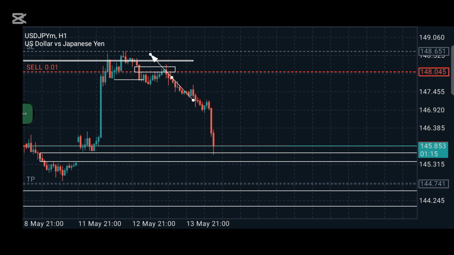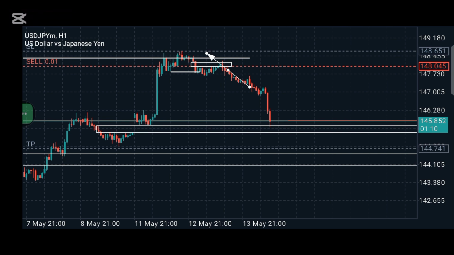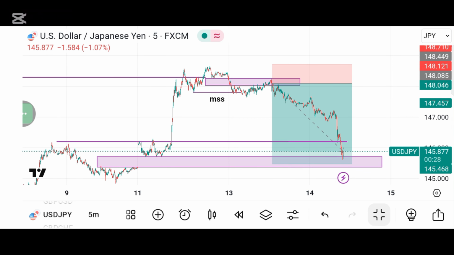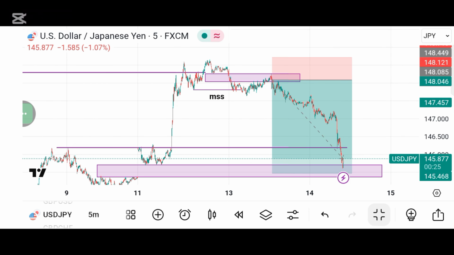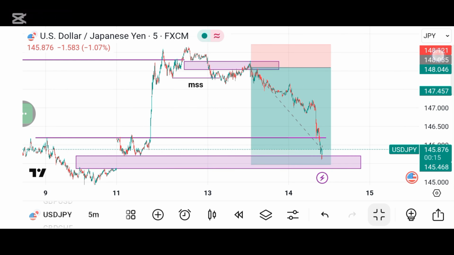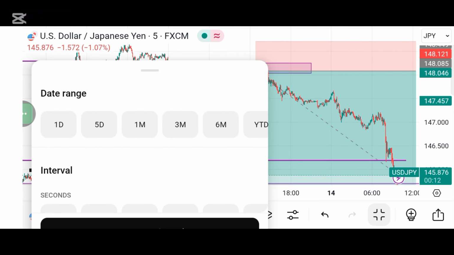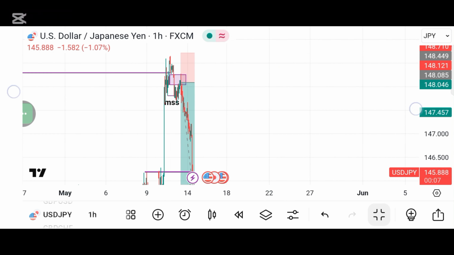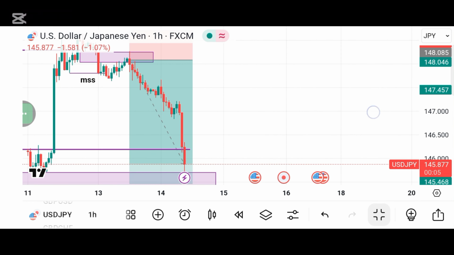And if I should show you what it looks like on TradingView, it's actually nice that you have this kind of clean setup. Let me take you to TradingView. So back on TradingView, this is what this trade looks like, guys. It's a very nice setup, and I must say I really enjoy trading the CRT method because of the swiftness of delivering price action. So you can see how everything played out directly. I just came in here, marked out my point of interest on the 1 hour, and I just took that setup. It's a nice trade entry.